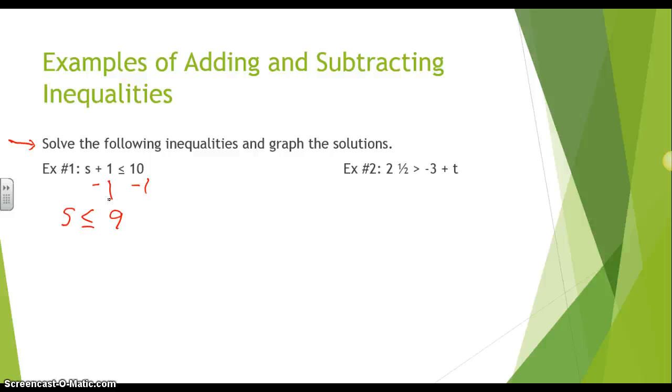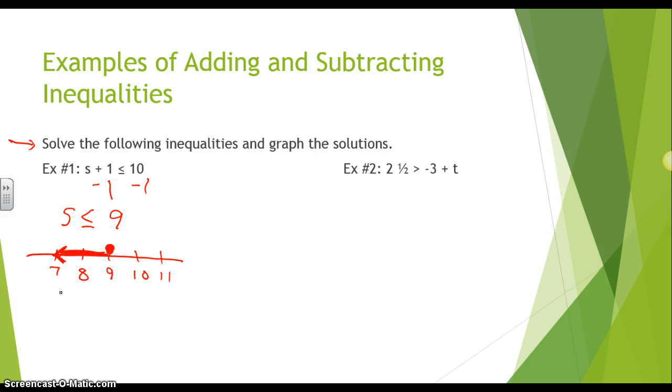So what we need to do now is graph this. I'll draw my number line. Here are a few numbers: 9, 10, 11, 8, 7. If s is less than or equal to 9, since it's including, because of the line below, it's going to be a shaded in circle at 9. The variable is less than or equal to 9, so if it's less, I shade to the left. So I have solved and I have graphed. Let's go on to the next example, number 2.